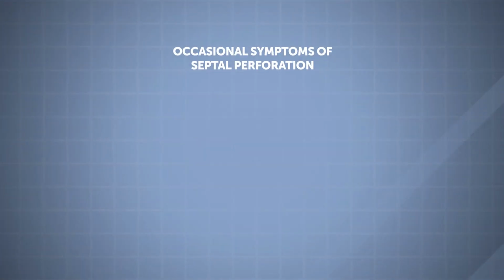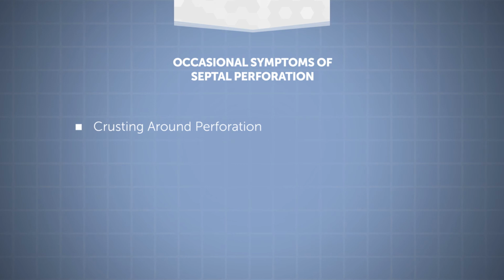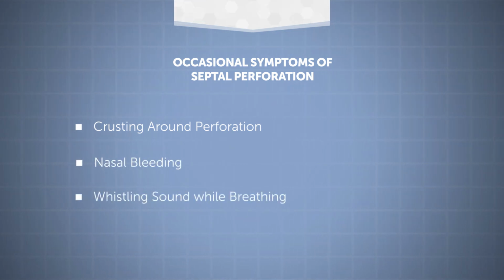Very rarely, there is the potential that there will be a hole that will develop between the right and left sides of the nose through the septum, called a septal perforation. Generally, these do not cause symptoms, but occasionally can cause problems with crusting around the edge of the perforation, bleeding, or sometimes a whistling sound as you breathe through the nose. As in any surgery, there is always the risk of an infection, though fortunately, this risk is low. It is also extremely unlikely that your nose will change shape after this procedure.